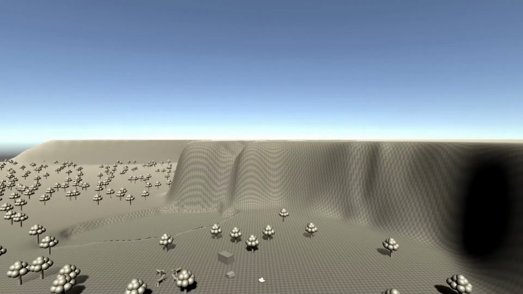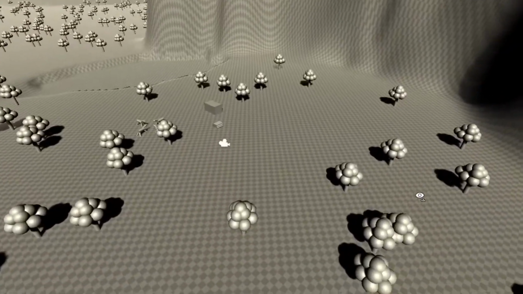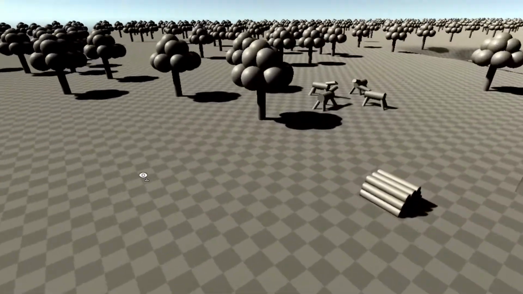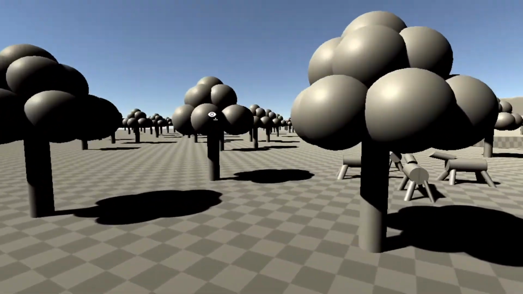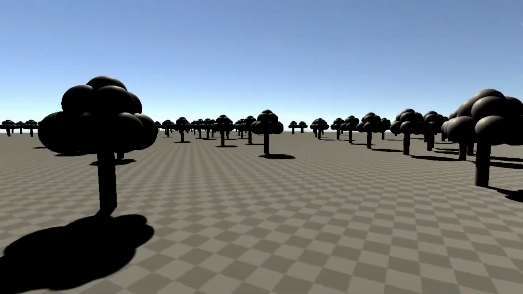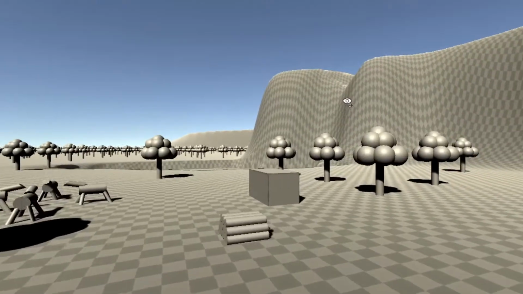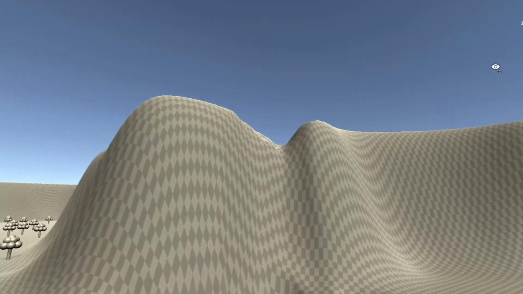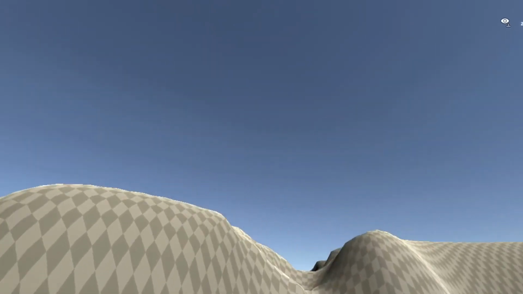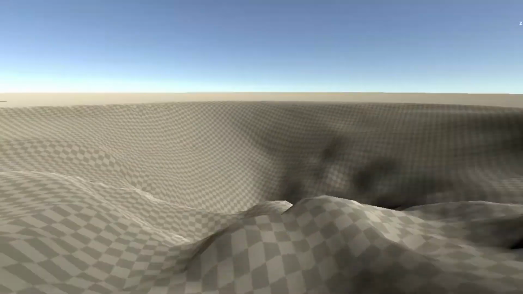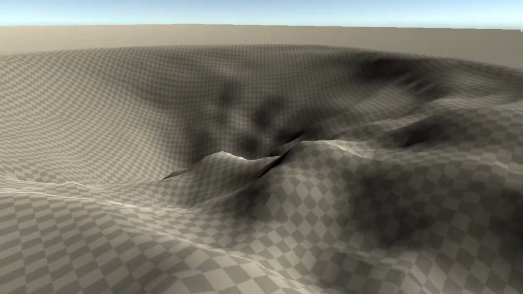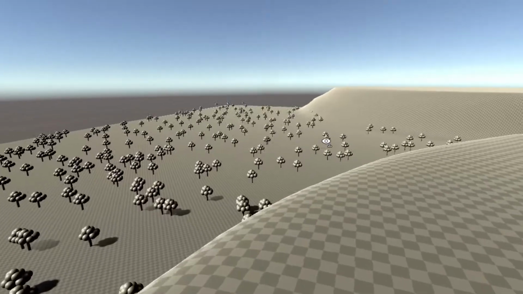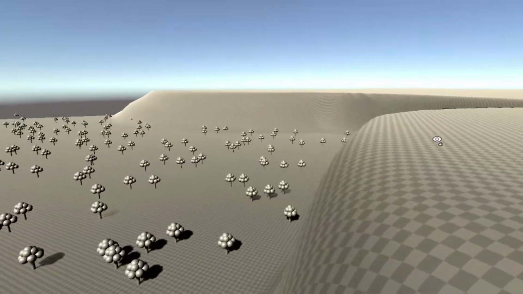In version 3 I changed the prefab of the trees to be better quality ones and better sized for the terrain that I was using, as the previous ones are a bit too small. I've still got the same deer and the same shack placement as well as the log pile. I made slight adjustments to the terrain by smoothing in areas and roughening them. For version 3 that's more or less it, however. As you can see I've placed a lot more trees as well, as they properly cover the terrain as they should. However, they aren't too dense here.